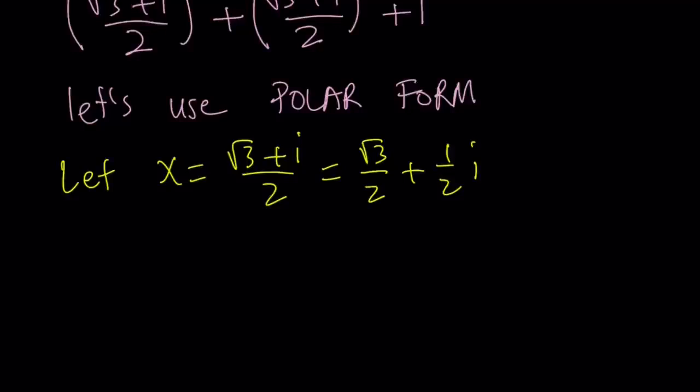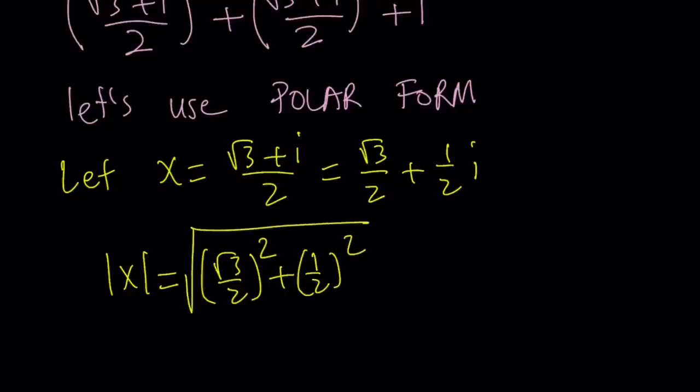Obviously I could also use z, but I just wanted to use x because it's fun. What is the modulus of x, the absolute value? The absolute value for complex numbers is a little bit different. It is the square root of 3 over 2 squared plus 1 half squared and then square root of that sum. And guess what? That's 1. If you knew a little bit of trigonometry, you would know that square root of 3 over 2 is the cosine of an angle and 1 half is the sine of the same angle. That way you know that it's going to be 1 all the time.